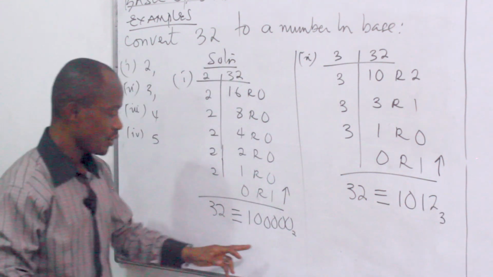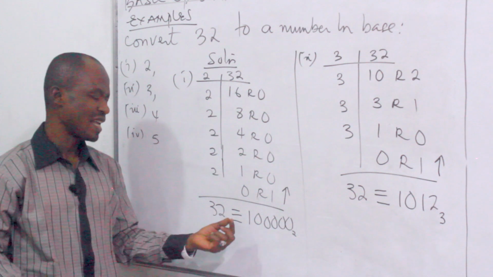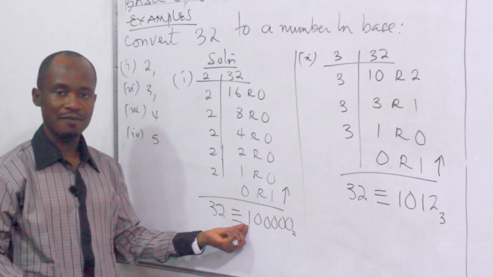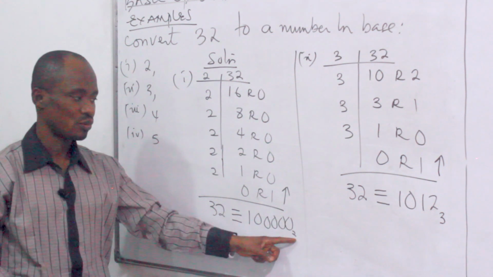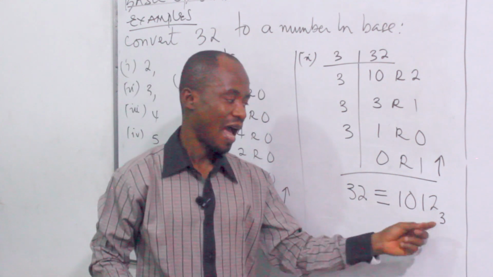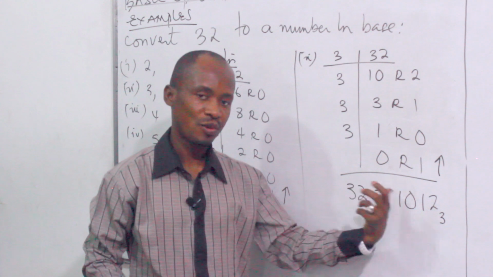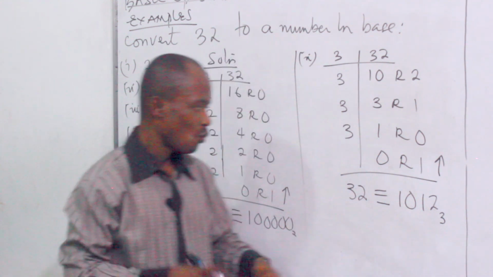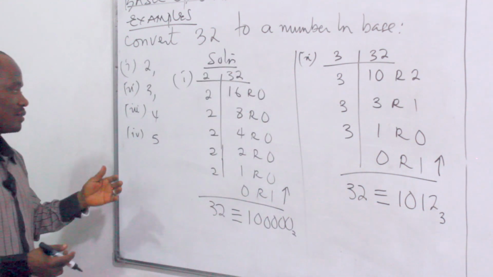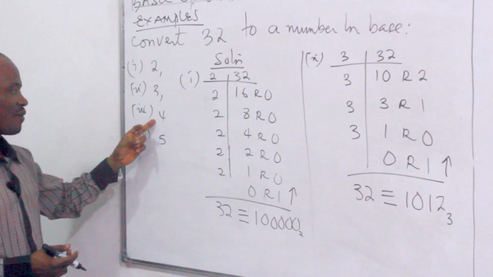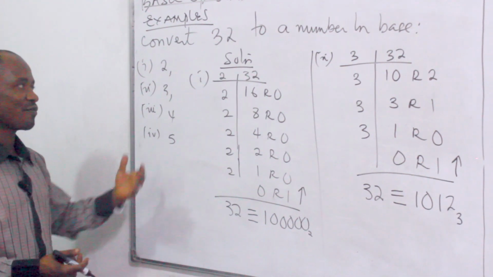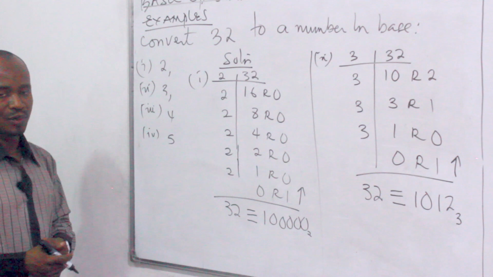While considering base 2, the highest digit is 1. You can't have a number greater than 1 in base 2. While considering base 3, the highest digit is 2. You expect to have all values less than or equal to 2. So now, with this, you should be able to convert 4, 5, or any other number from natural base to that particular base.